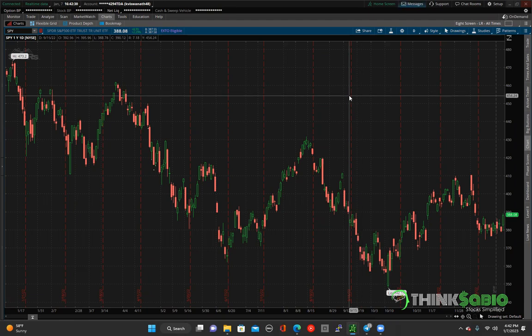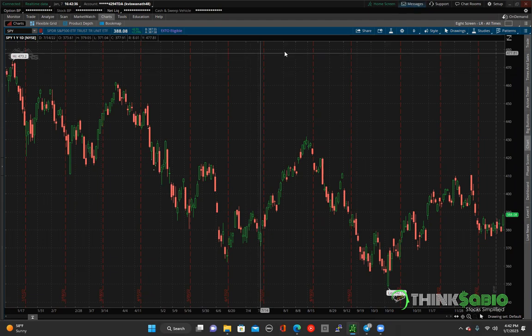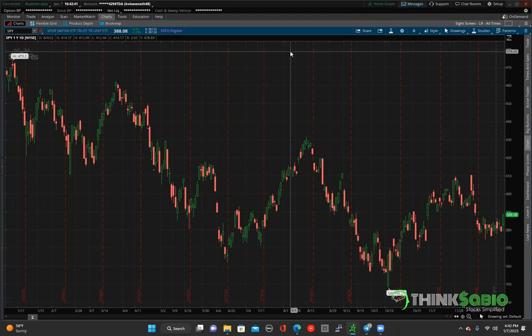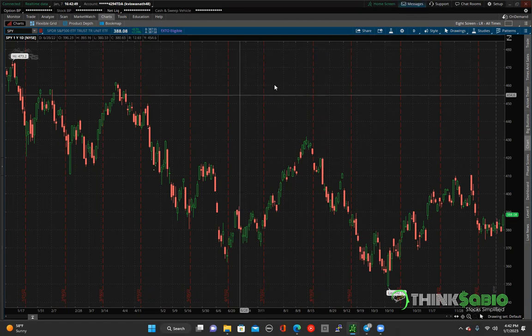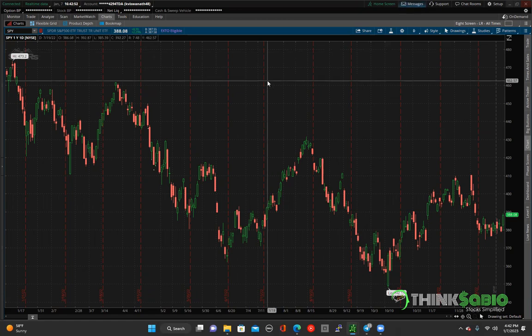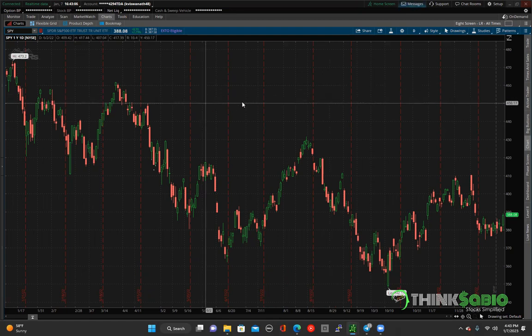Hey, Viswa, which application is this that you are accessing? This is called Think or Swim, and it is basically a charting tool for TD Ameritrade. TD Ameritrade is a broker, and if you have a brokerage account, you can install Think or Swim and link your TD Ameritrade account to Think or Swim. So this basically is Think or Swim, and I have looked at many charting tools, charting platforms. I would say this is the best. I mean, nothing can beat Think or Swim. This is the best.